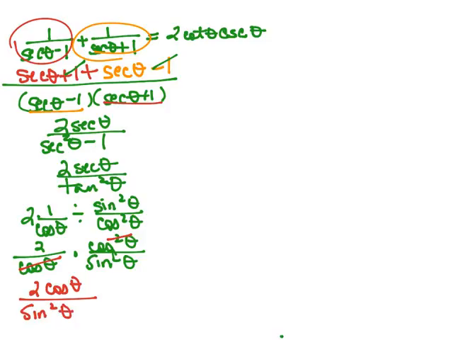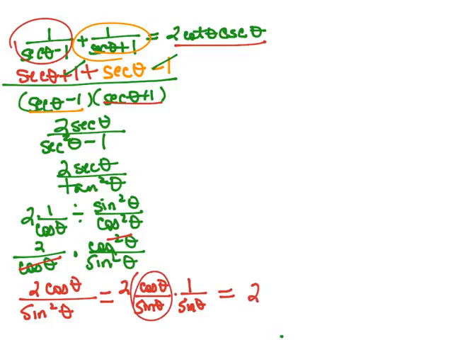So looking at the other side to see what we need: a cotangent. Cotangent is a cosine over sine, and we need a cosecant, which is 1 over sine. So we could continue to change this to be 2 times the cosine of theta over the sine of theta times 1 over the sine of theta, just breaking apart that product. And then cosine over sine is our cotangent, and 1 over sine is our cosecant. So we have proved the identity because the left side is indeed equal to the right side.